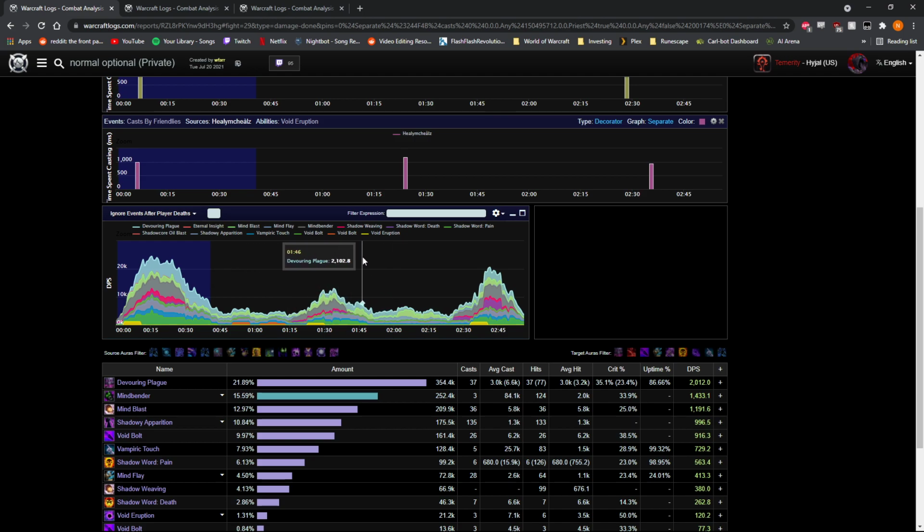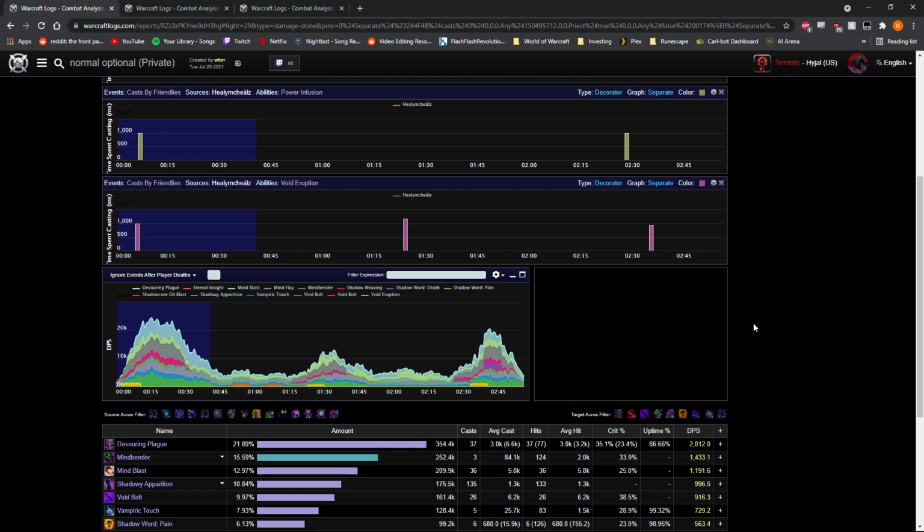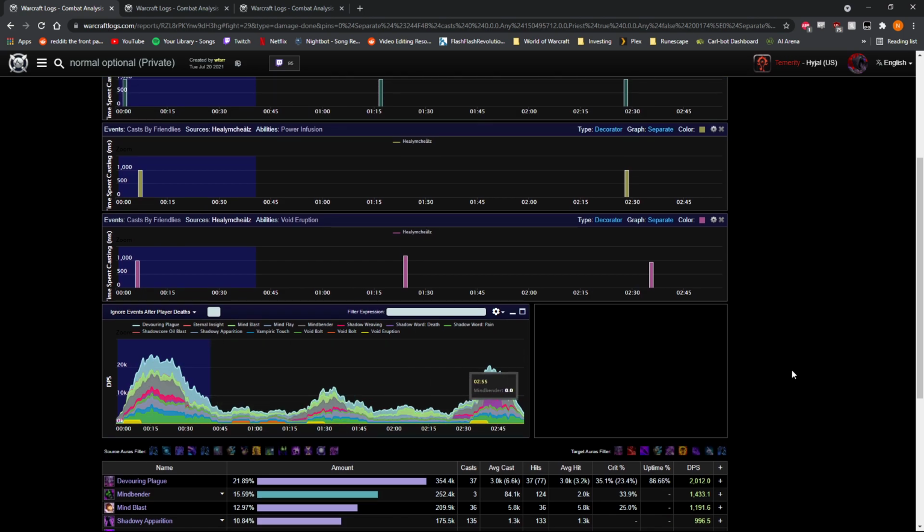So that's pretty good. And then we get another little lull where I'm not doing too much, except this is when the boss starts to hit execute phase. So this valley is a little bit higher than this valley, just because I'm running Twist of Fate, so I'm just doing more damage. And then this last peak right here, which is pretty close to as high as my original peak during Lust, right? These are pretty close to the same height, right? This last peak is me lining up Mindbender and Voidform and Power Infusion at the end, right? So this is what it looks like when you do everything really well, right? Not to pat myself on the back, but this is how you want your graphs to look, right?